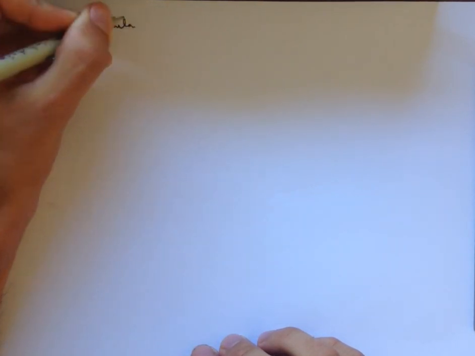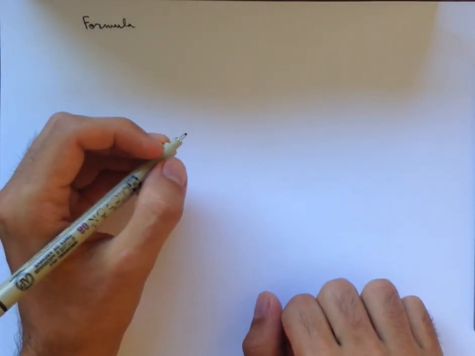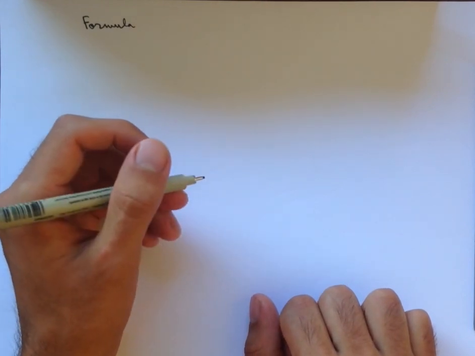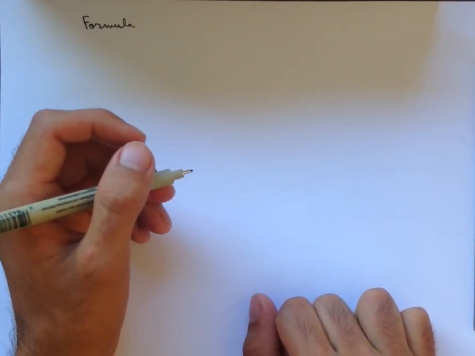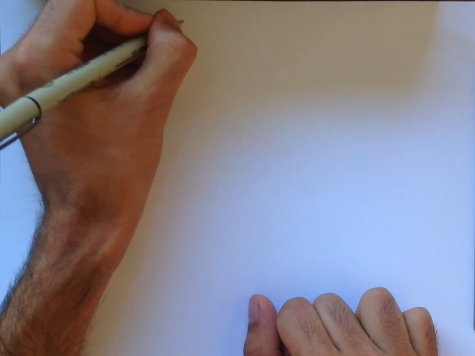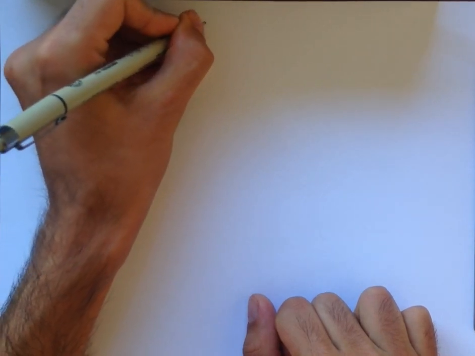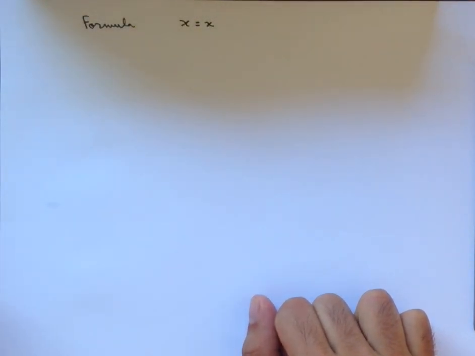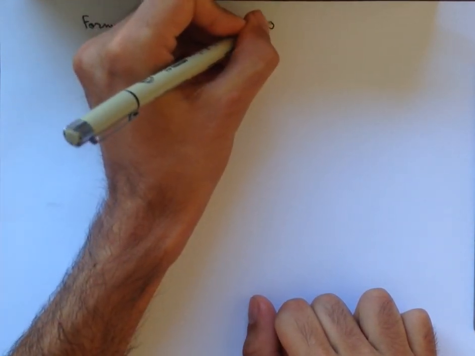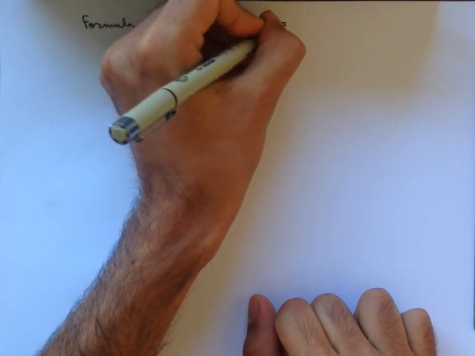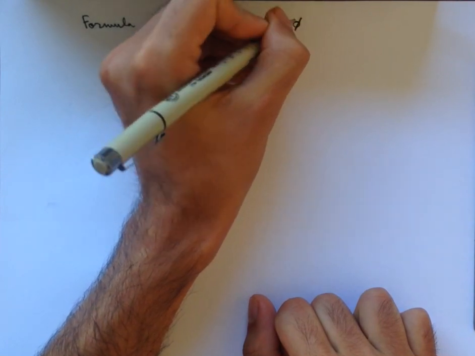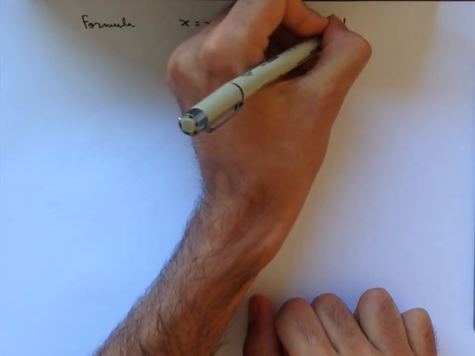Before we introduce the next axioms, we're going to talk about formulas. A formula is something with symbols that you replace with sets and then get a statement that is either true or false. So one example of a formula is x equals x. You can replace the x's with, for example, the empty set and get the statement empty set equals empty set, which is a true statement.